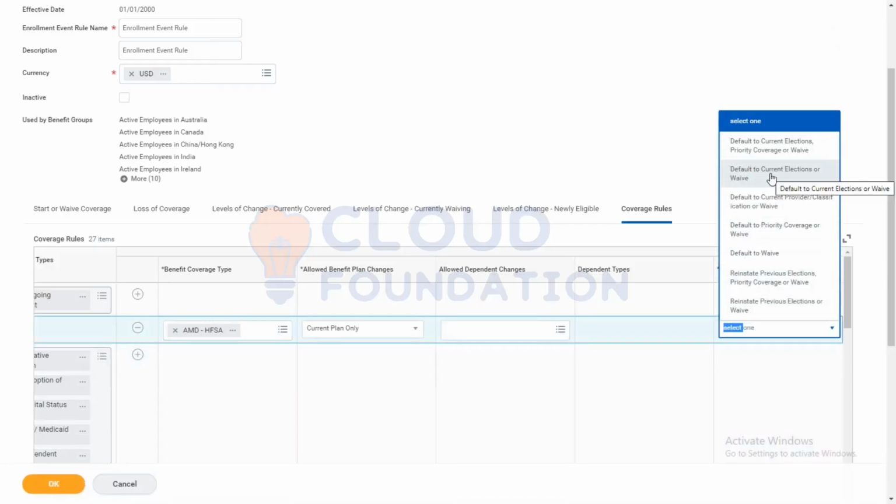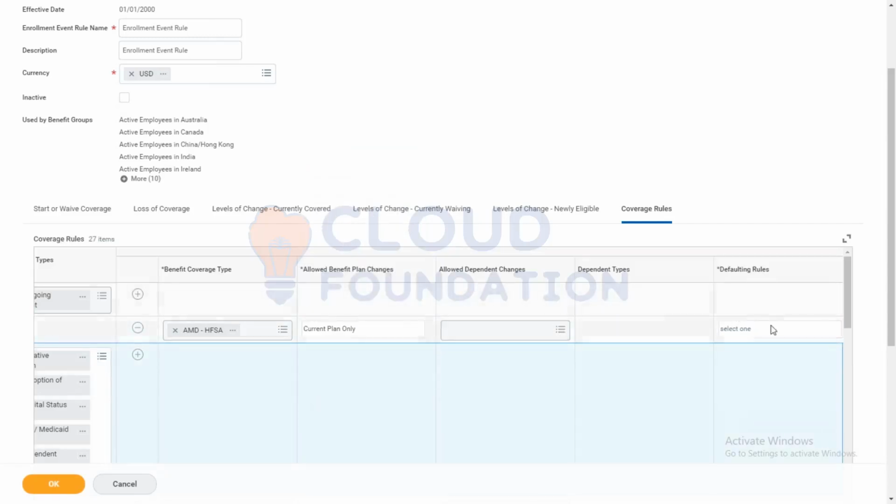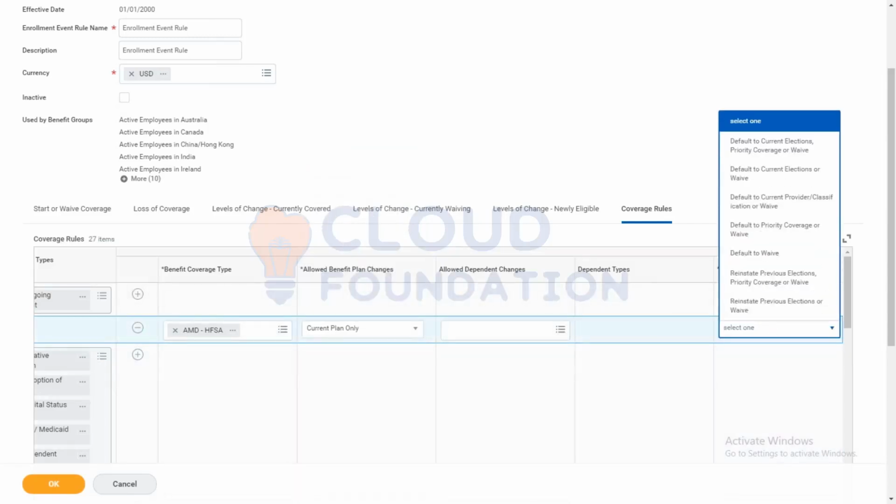And one request for Manisha and Simpress, if you have some time, maybe in these few days, go through the enrollment event rules in the book. Please go through all these options. I will take a session, but please go through all these options and understand the purpose of all of them, why we have to select a current plan, select any plan, etc. First go through the book once.